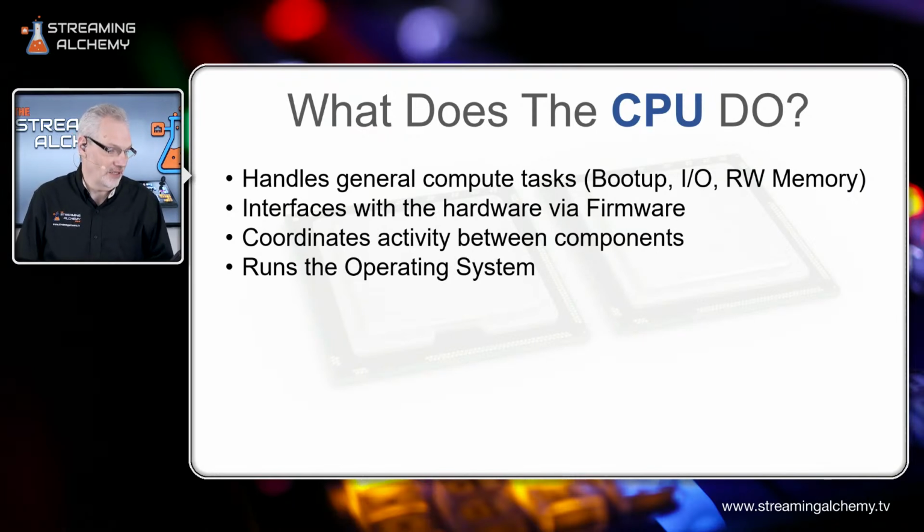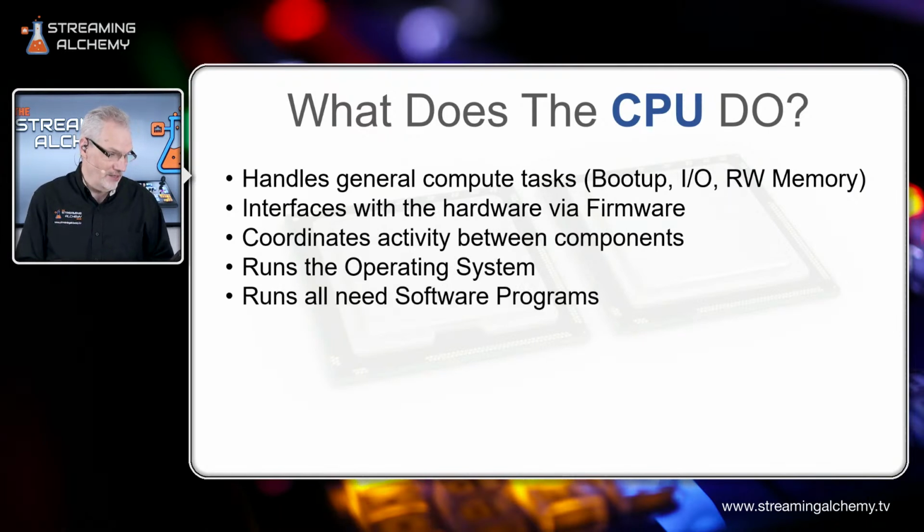And anybody that's worked with Windows and Windows 10, these are not lightweight OSs anymore. There's a lot of density, a lot of layers. So the performance of your CPU does matter in the overall performance of the system. And the CPU also runs all of the software programs you're going to use. So, it could be vMix or Wirecast. Even on dedicated boxes like the TriCaster, it's running that software, and a lot of that is running at least initially on the CPU, but with help from other components.